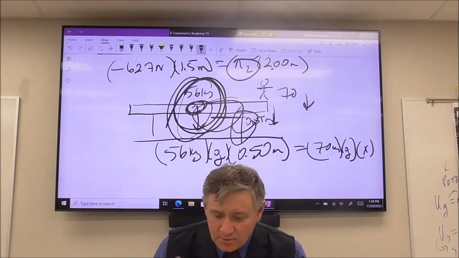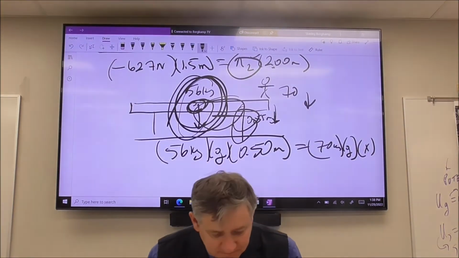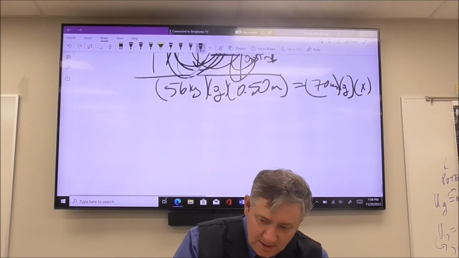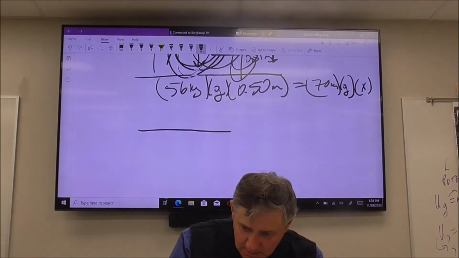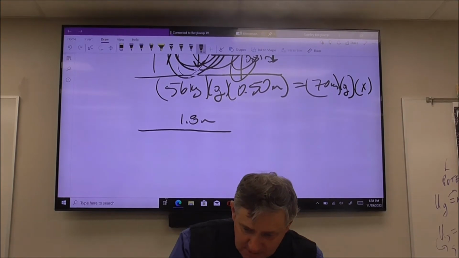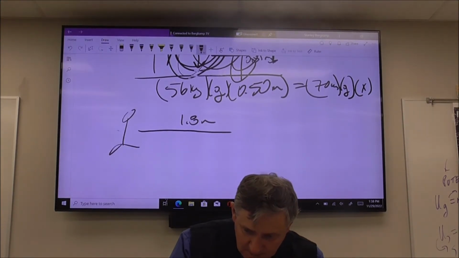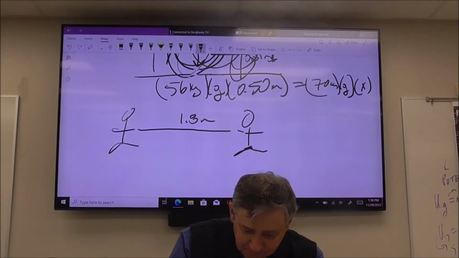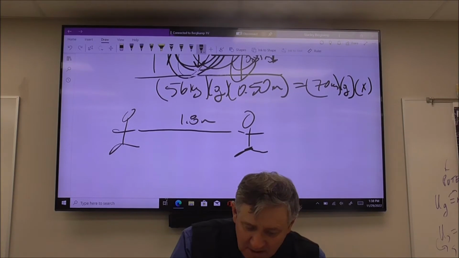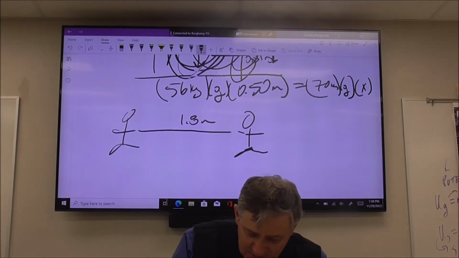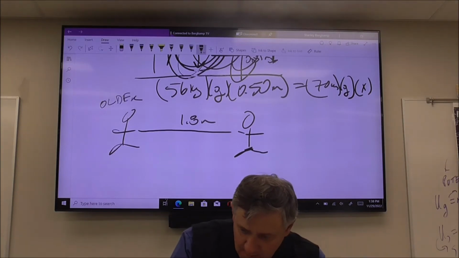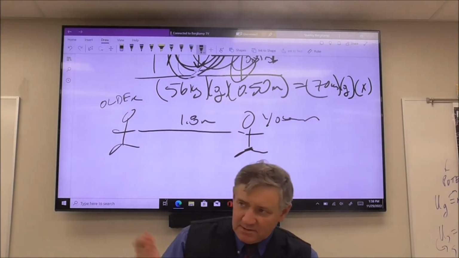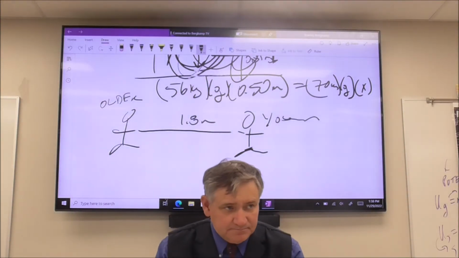So when you get to those questions like 16, okay, two children walking along, carrying a bucket, total length is 1.8 meters. If you've ever lived in Africa, you see this happening all the time. And the older child supports twice as much weight as the younger child. How far is the bucket from the older child? Okay, so here's the older one. Here's the younger one. Now, just think this through. Where are you going to put the bucket? Closer to the older kid, closer to the younger kid? Older. Closer to the older.